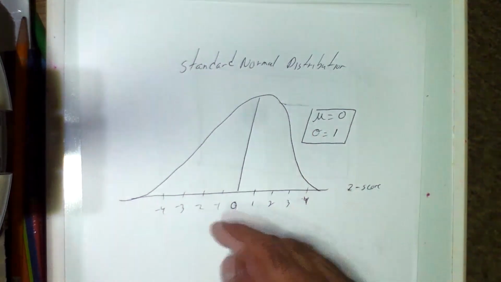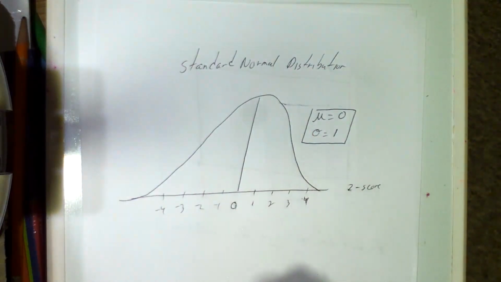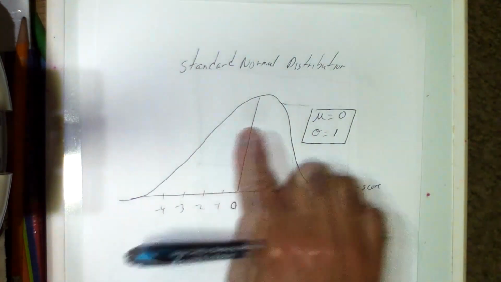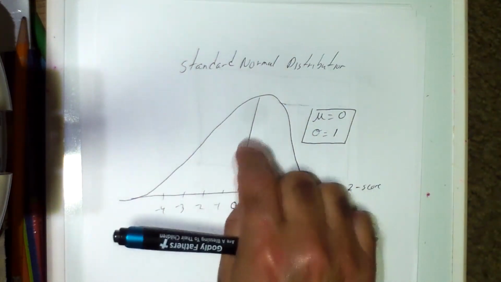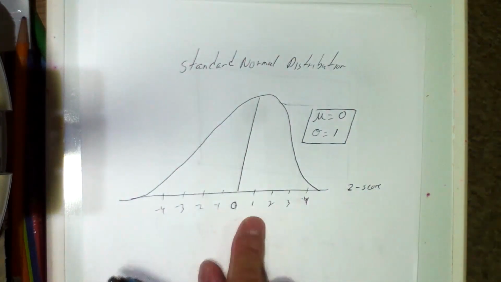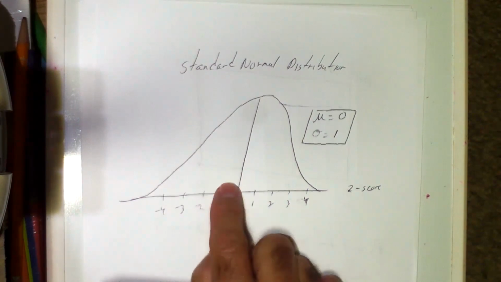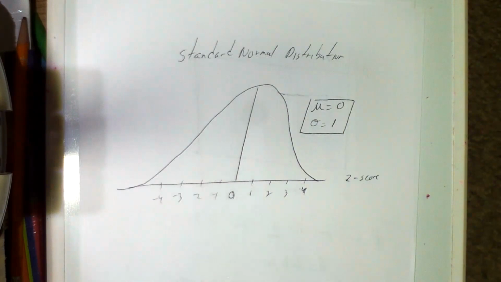So what we're going to do now is the same thing that we did on the uniform distribution. We're going to figure out the area within the graph, given a z-score value. That's what we're going to do. Just like we did with the uniform, there were 3 of them: we had less than, greater than, and in between. Same thing happens with these. We're going to be drawing a whole bunch of these, and I'm going to show you how to do these.